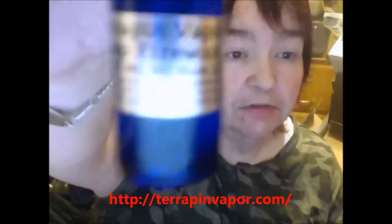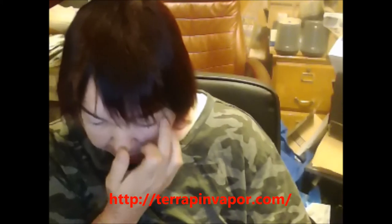So, the next one that looked interesting to me was Campfirewood. It's also high VG. This label is not doing right. But anyway, trust me, it's Terrapin Vapor. See the blue bottle? It is also high VG, 3 nic. Stuck it on here. Flooded it over a little bit. Hang on.